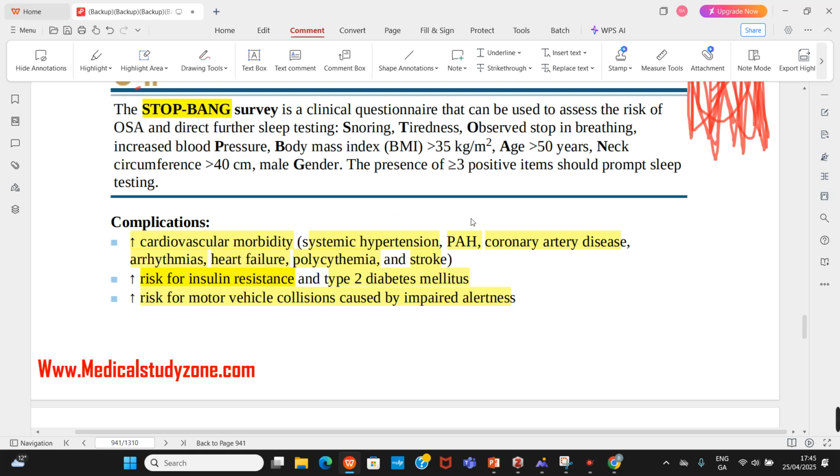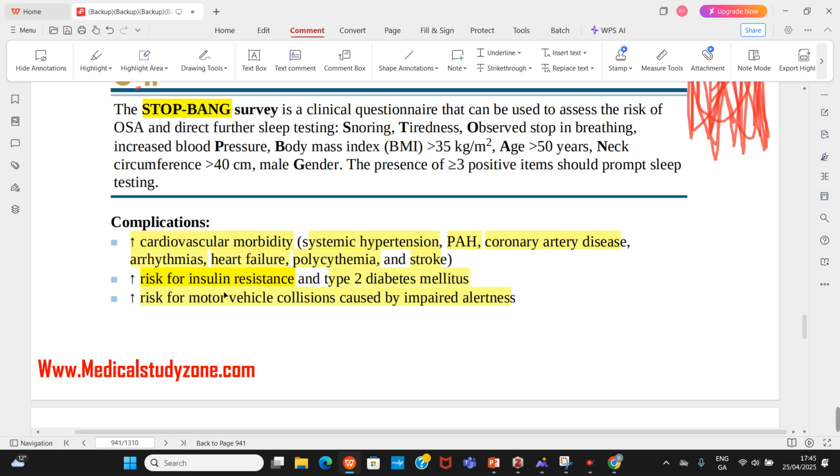So these things can accumulate to even increase risk for CAD. Because of the remodeling in the heart from the hypertension, they can have arrhythmia, can have heart failure. Because of the hypoxemia, release of erythropoietin, they can have polycythemia. Polycythemia is a very good risk factor. In addition to hypertension, they are very good risk factors for what? For stroke.